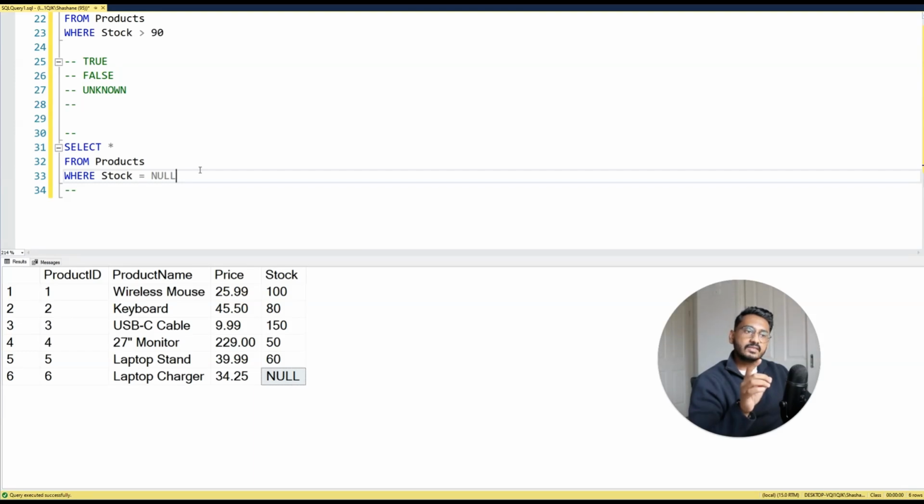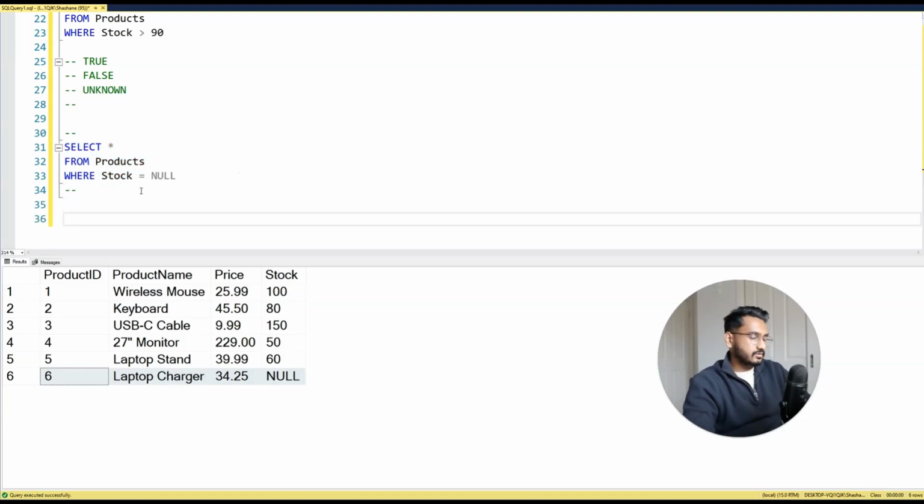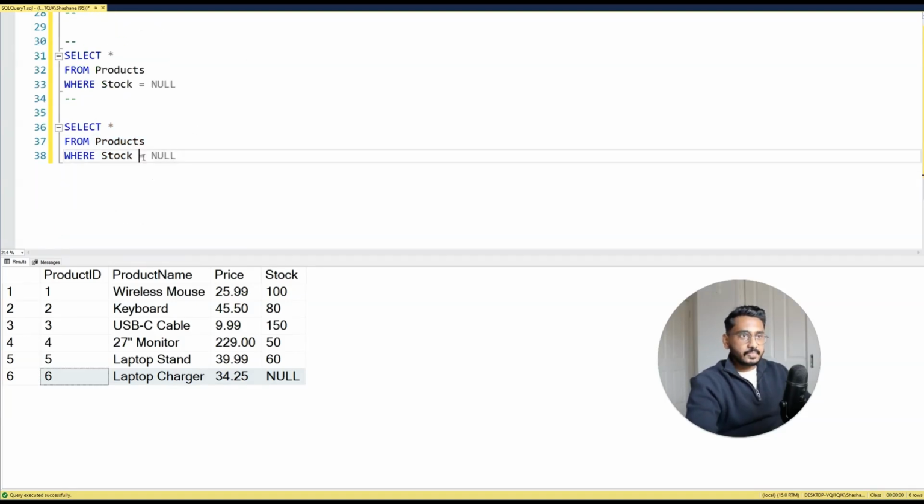But now you might be thinking, how do I then single out and get this row? Let's say you wanted, for whatever reason, to write a query that gets you the null values. Now you know this is not going to work when you say stock equals null. So what can you do? The workaround is that instead of saying stock equals null, I'll just copy this query, we can write stock is null.